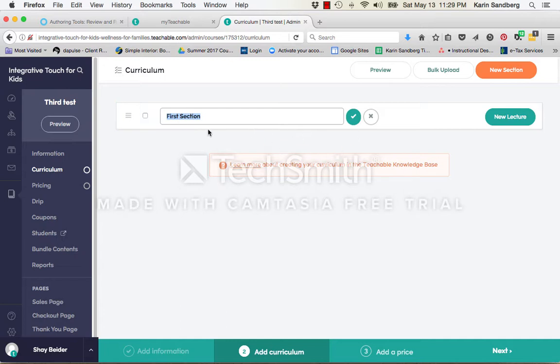It has the little pencil, and another item here is that when you label something and then you want to create a new lecture, if you do that, it doesn't save your name, so you have to do this, but it doesn't prompt you and tell you that that's what you have to do, which is actually save that and create that.